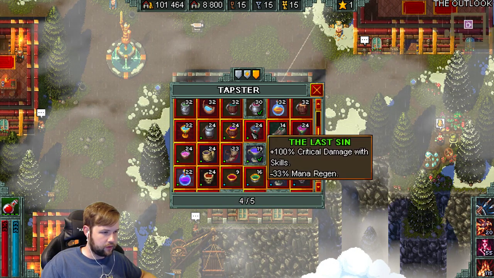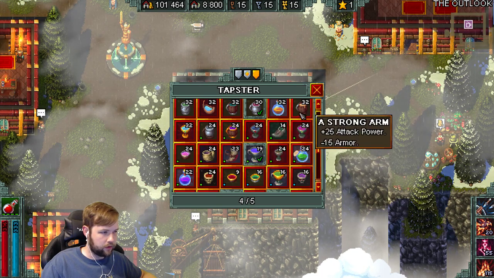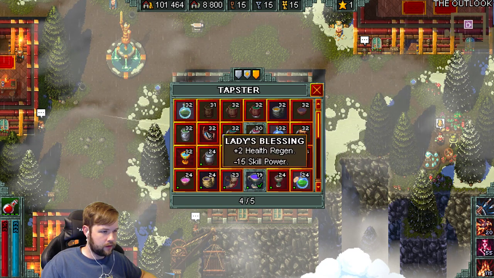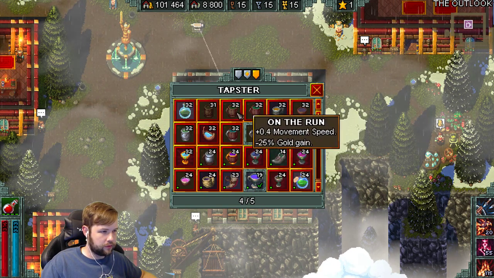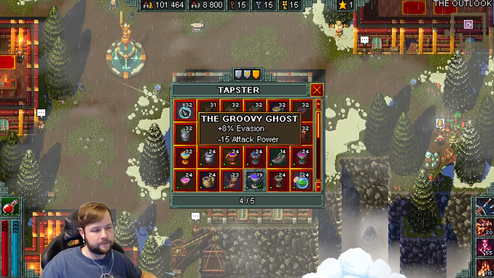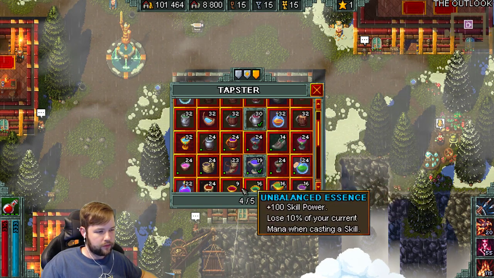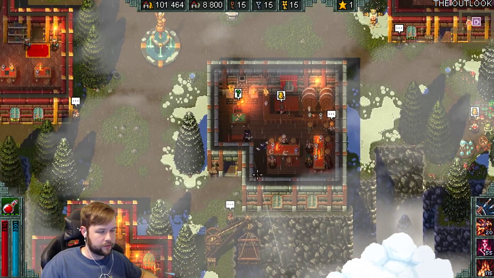Ignoring everything that has to do with skills, I'm just looking through to make sure we have everything we want. We did start with some evasion boots, so getting the drink as well would be just a little extra bonus for evasion. And we could look at maybe even adding on the Feraloth statue. I think we're just going to go Homemade Hazard here, kind of an in-between.